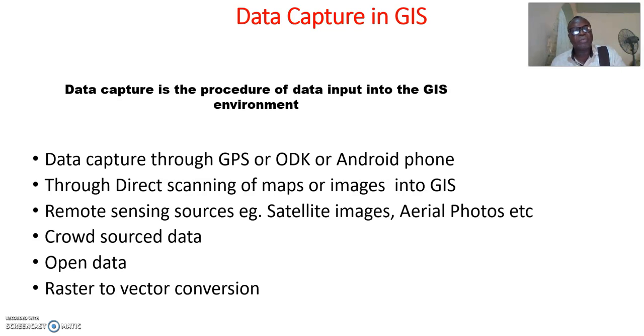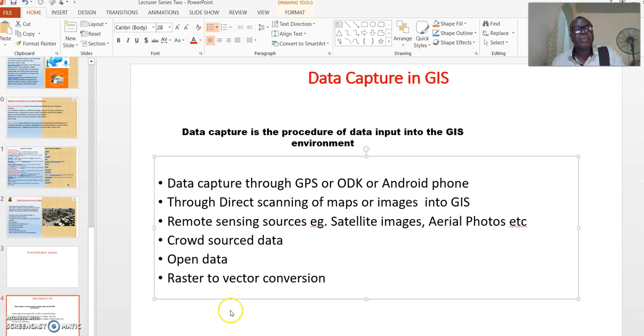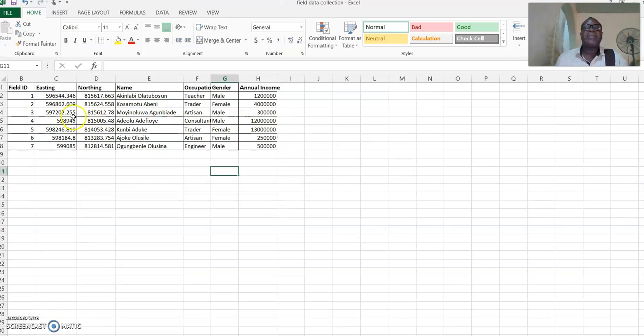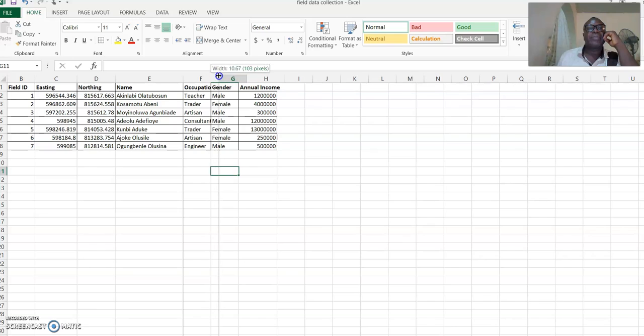We are going to do some demonstration on how you can get your data. Let's assume that you have gone to the field, and from the field you have your data in Excel. For instance, you have the field ID, the easting, the northing, the name, and the occupation.